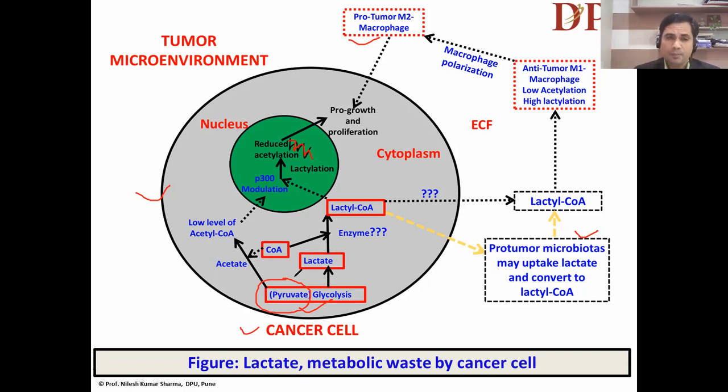That's what we know. But what is happening here, the alternate pathway existing within the cancer cell, as it is proposed, is that pyruvate is also converted into two metabolic substrates. One is acetate, so the pyruvate can be directly converted into acetate, and pyruvate is also converted into lactate by one of the very famous enzymes, lactate dehydrogenase. This one.